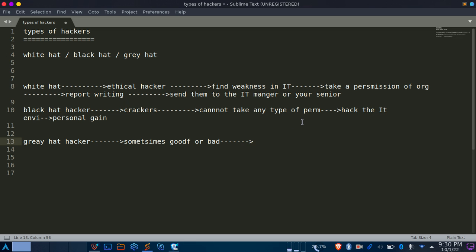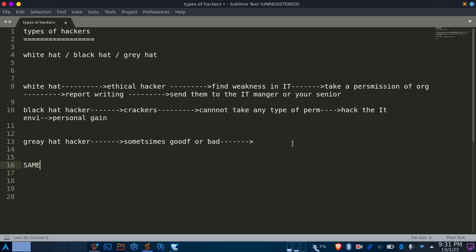Now what about the skills? The skills for white hat, black hat and gray hat are the same. Some students ask me, I want to learn black hat hacking, I want to learn gray hat hacking. But there is no such course and no different techniques.